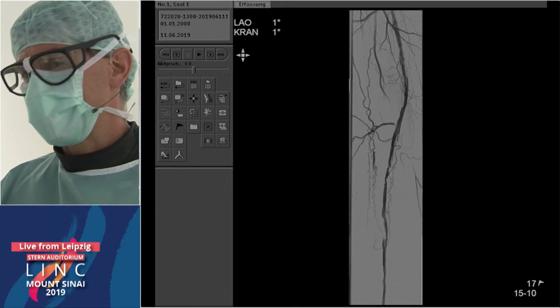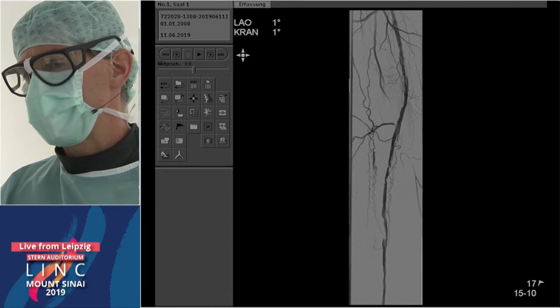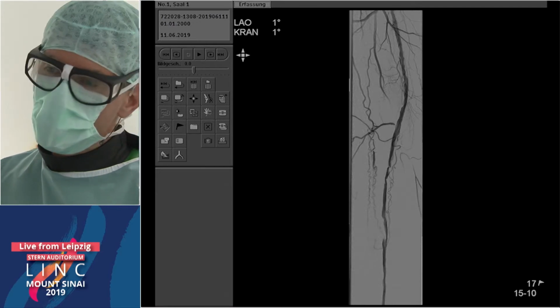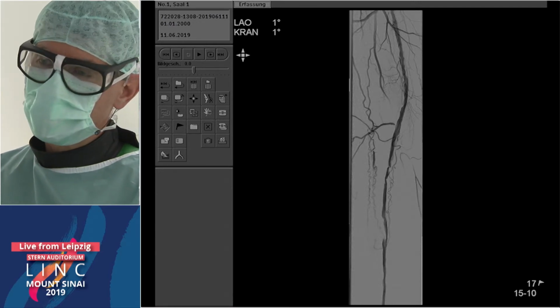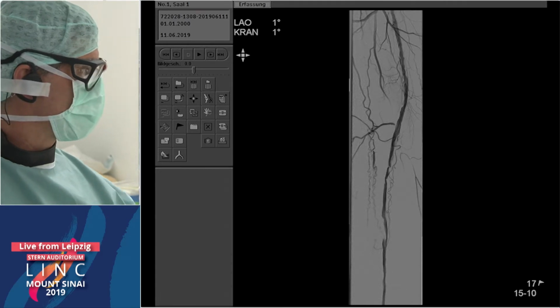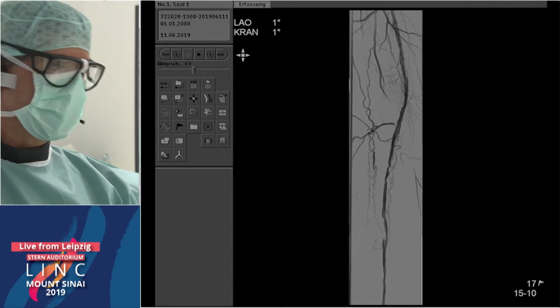Of course, in this kind of case, it's very difficult to come along without stenting. Nevertheless, due to the fact that the artery is very small, I will try a little harder, maybe to upsize the scoring balloon. Let's take a scoring 540.